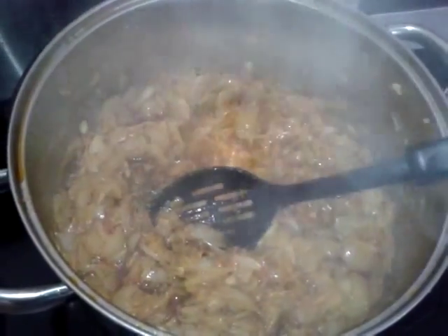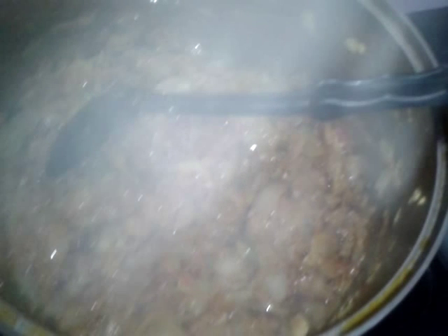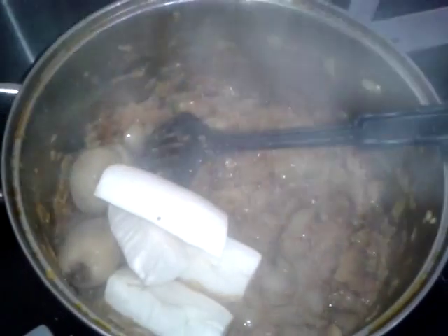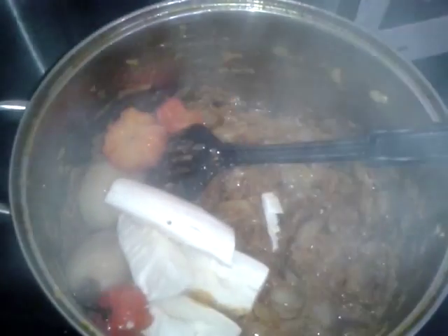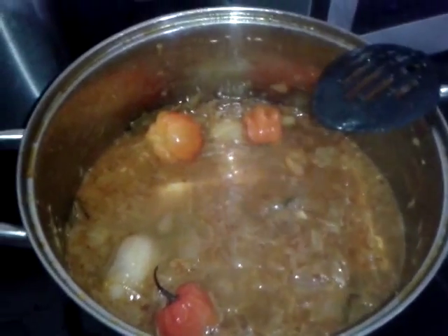I've been frying this for about 20 minutes. I'm going to put in the veg now, which is the garden egg. There are a whole lot of vegetables you can use for this — I just use what I have. Adding some water. I've just remembered another reason why people don't like to use palm oil to fry the fish: they say the more it smokes, or the longer it smokes, the palm oil becomes lighter. Which is partly true, I guess, but still that doesn't change my opinion.